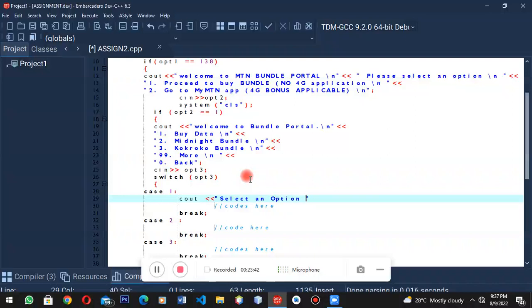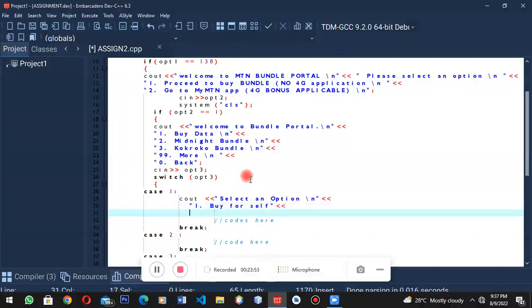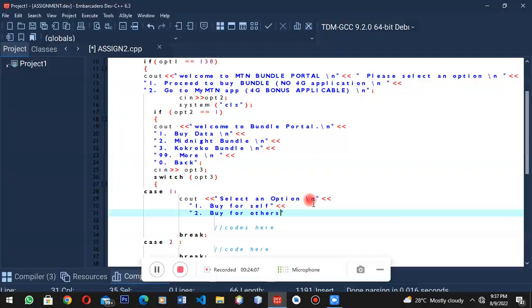Then it brings this: 1, buy for self, and then number 2 is buy for others. Okay, let me just take this in this line.